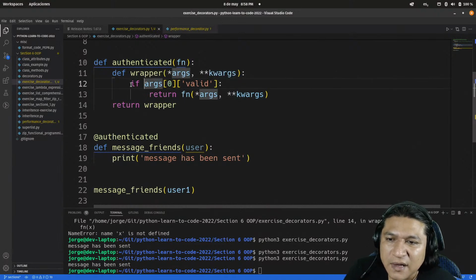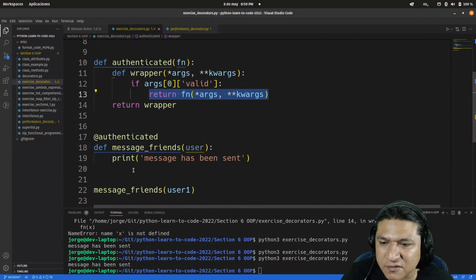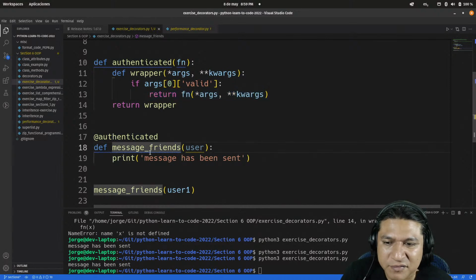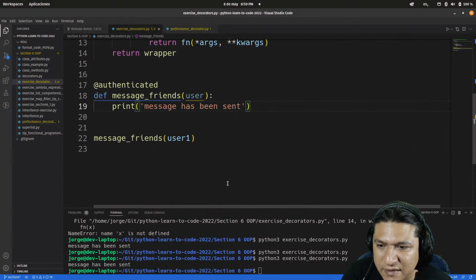And it's going to say, okay, if the first argument 0 has a key called valid, then get that value and evaluate it in an if statement. Okay, if this thing is true, then return the function itself with the list of arguments. In this case, it's going to return this very same function, message friends, and print out the message right down here, and that's it.